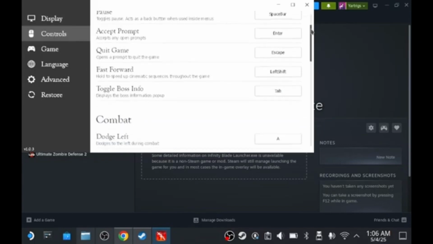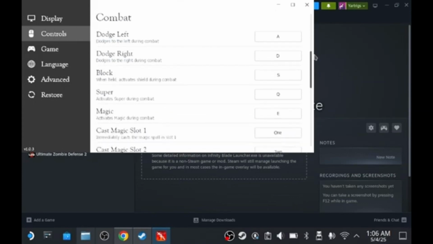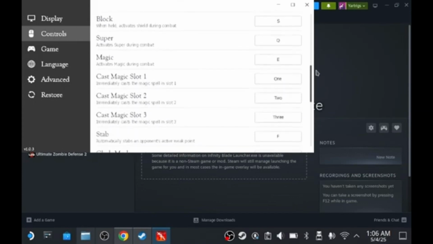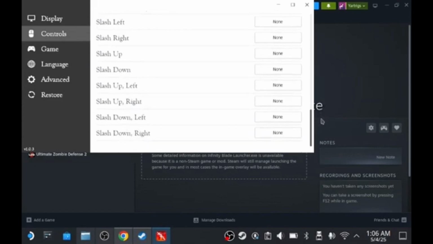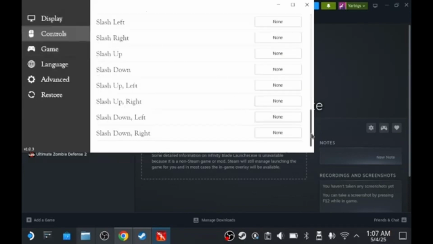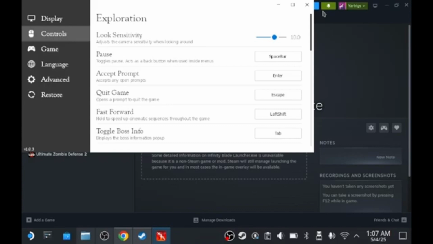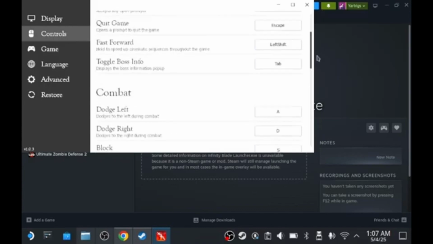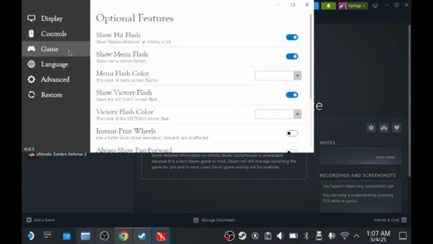Controls are fully customizable in this game, even down to the combat. I would fully rebind this however you want. For Steam Deck, I have it set up so that slashing up, down, left, and right is on the D-pad, and then the diagonals are on the face buttons. Then dodging left or right are L1, R1, etc. And I use the back buttons. So that's up to you how you want to do it. If I can figure a way to export my controls, I'll export my control list and give an explanation, but I don't know if I can.